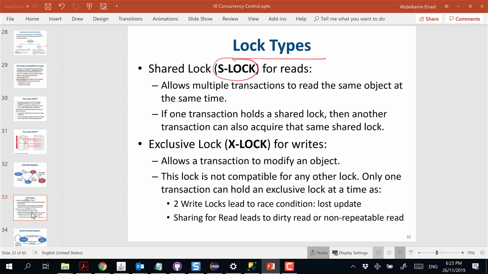The exclusive lock is only available when no other transaction is holding a shared lock on that particular data item. The exclusive lock is used for write. So if a transaction wants to write to a data item, it must ask for an exclusive lock. And as the name suggests, only one transaction can have it, and it's not compatible with any other lock. You cannot have a shared lock with an exclusive lock, or exclusive with exclusive. Exclusive means only one transaction at a time has that particular lock.